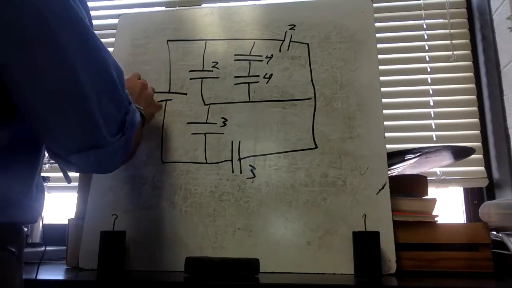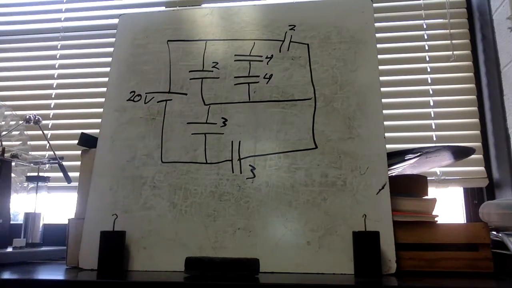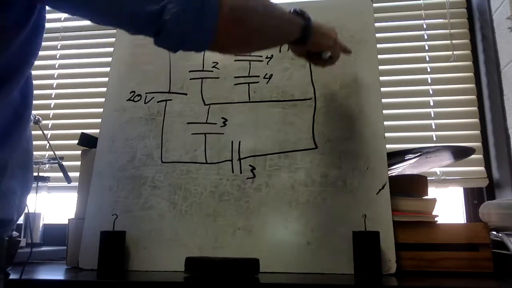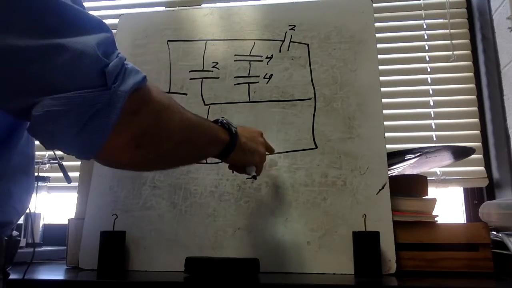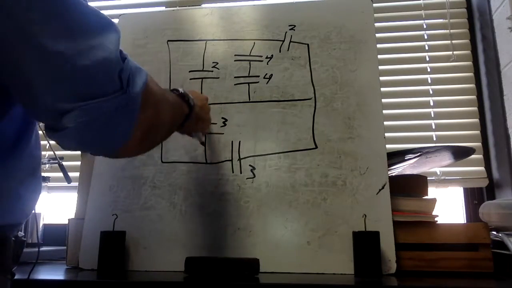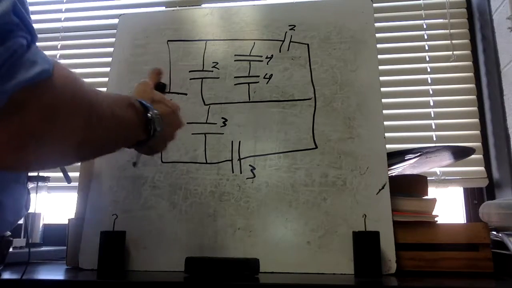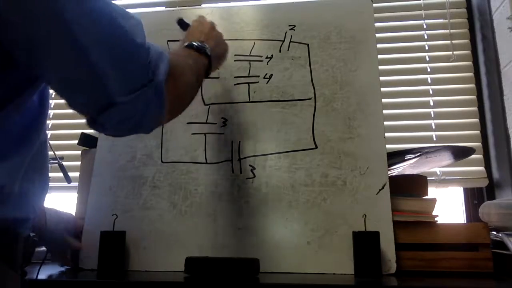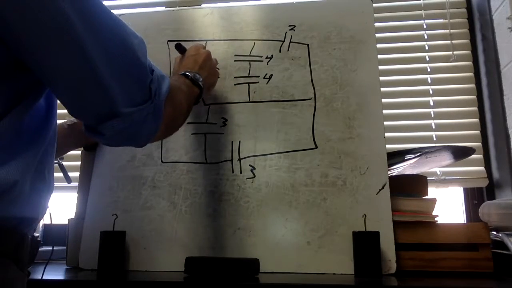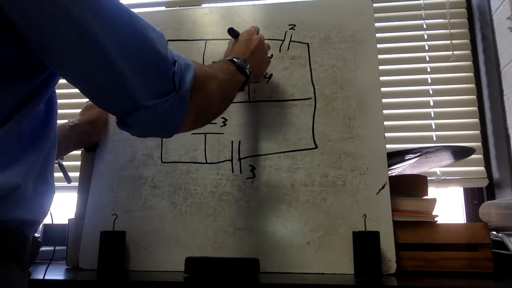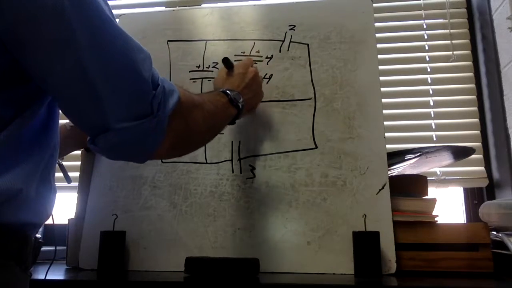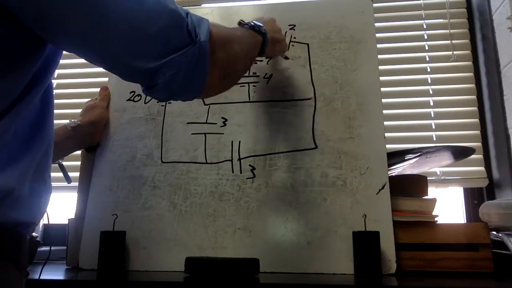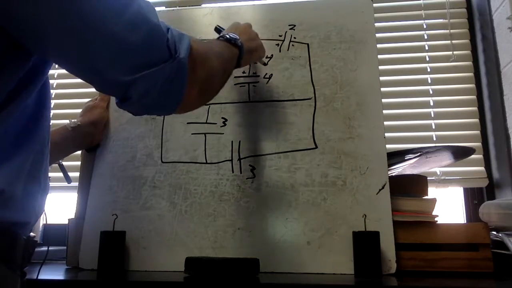So if this thing is 20 volts, let's see, how are all of these connected? These are all connected in parallel to each other, right? And these two are connected in series to each other. And one way we could look at that, let's do this. So if this is the plus and this is the minus, when this is all charged up, then these will have pluses collecting on that side, minus, plus, minus, plus, minus, plus, minus. And so if I go from here to here, notice I'm going from positive to positive.